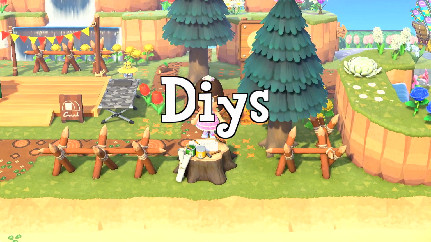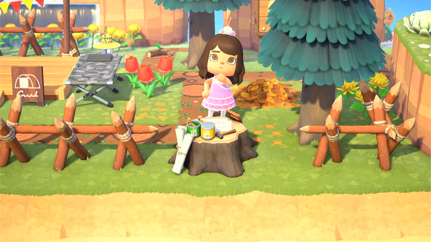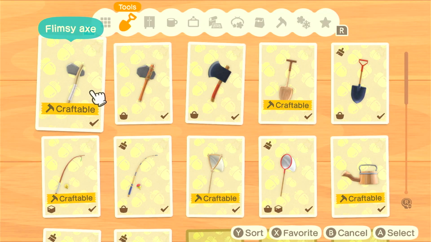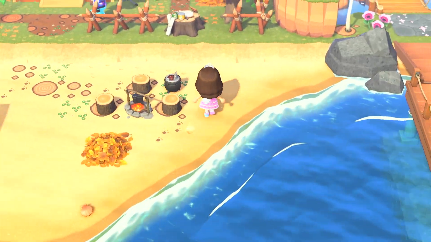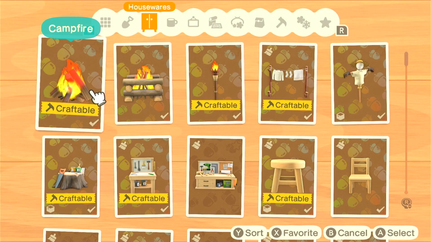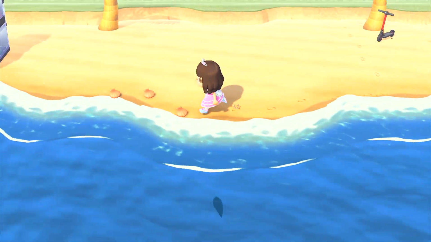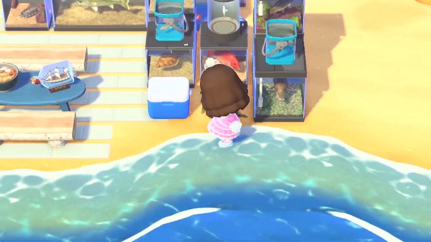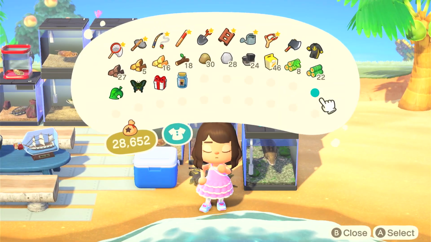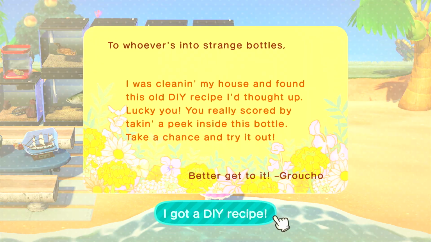So number one is DIYs. We all want DIYs to decorate our houses, decorate our beaches and our island. So it's very important to get these. One way that you can get these is by checking your beach and finding the DIY bottles, which spawn once a day randomly somewhere on your beach. And yeah, you get a DIY.